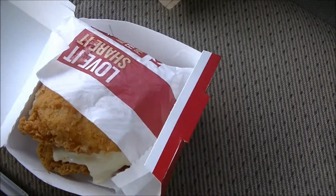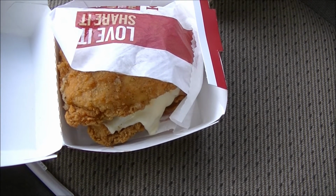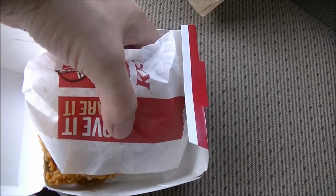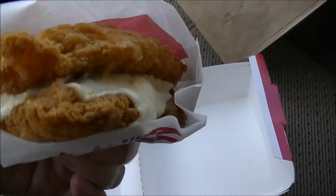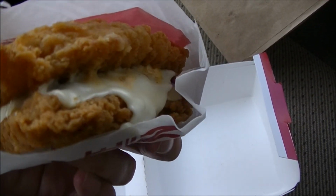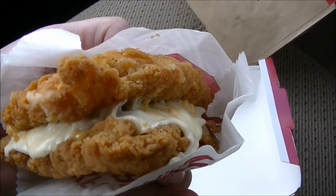Anyway, the Double Down sandwich, if you're not in the loop, if you've been under a rock the last 5 years. Basically, it's something that went away after a little while, and it is 2 huge fried chicken patties that are acting as the bun to this sandwich. And this bad boy is hot as hell as I've picked it up here. I'm burning the crap out of my fingers.